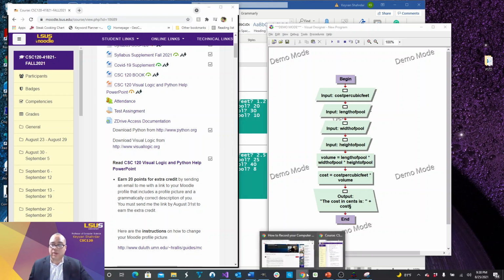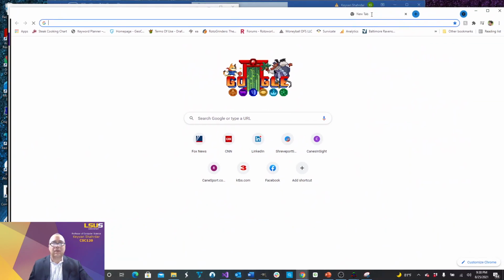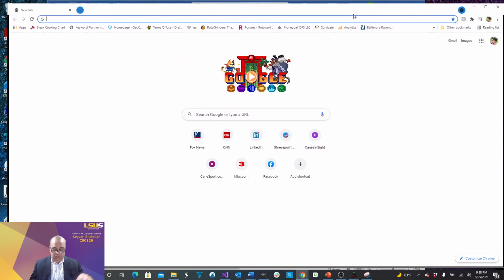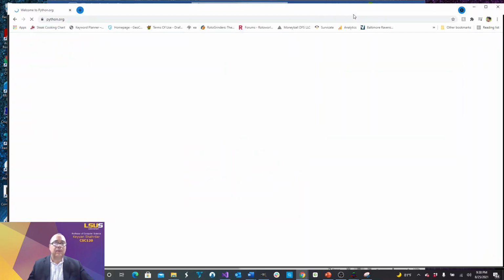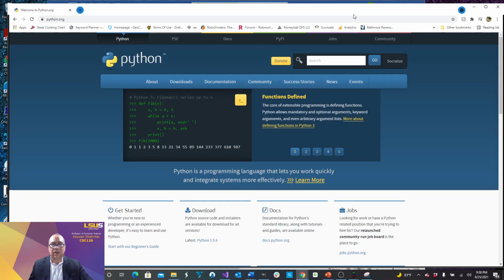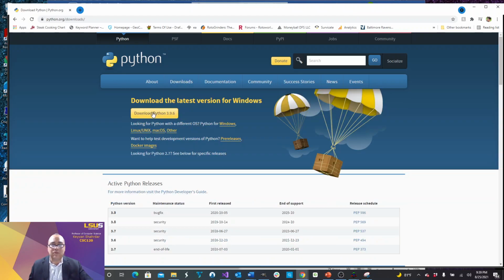So let's go into the internet, okay? And all you have to do is just go to python.org, okay? And here is Python. This is what you want to download. You download the latest Python, which is 3.9.6. So you click download, okay?